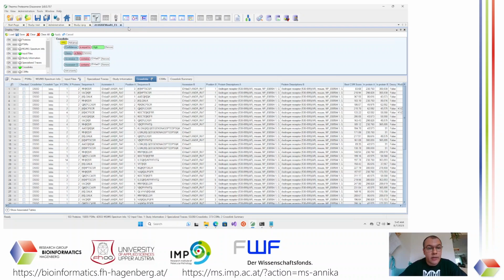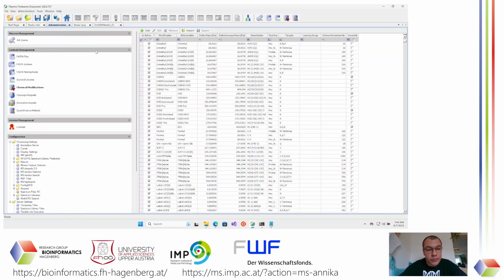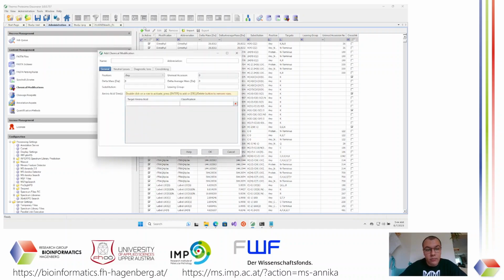So in the case that your lab is synthesizing a new crosslinker and you have to do some search, you will want to go to the administration menu, go to chemical modifications, and add your crosslinker here. So you're going to press the little plus sign on the top left.